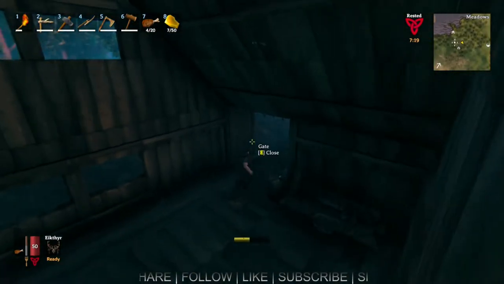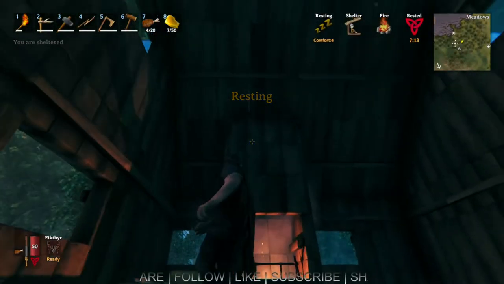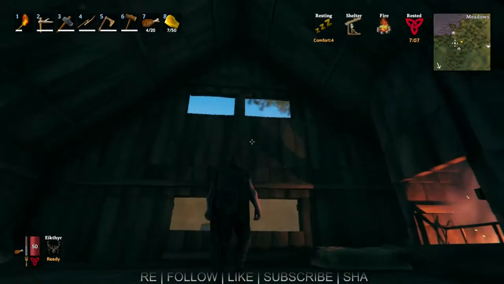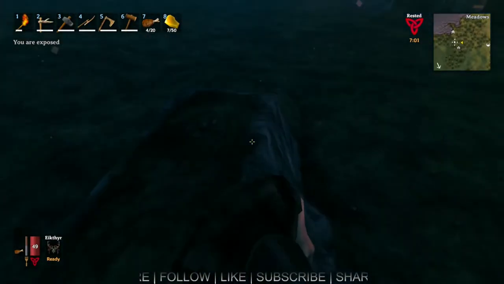And we got a double gate here, double door. And so what I want to do is put some boxes in here so I can get some storage going, make a proper bedroom, maybe another floor up here. But I do want to try something else first.